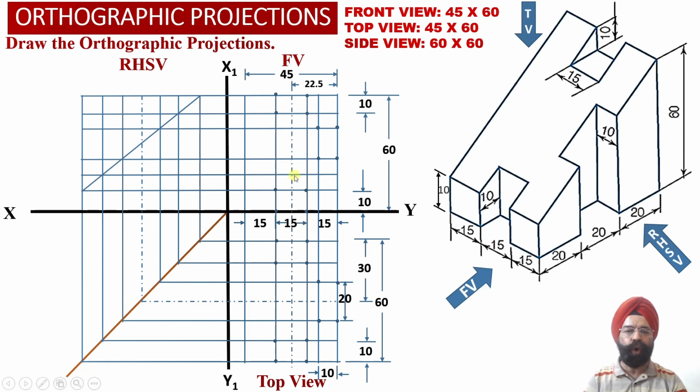Now 2 more dots we are going to add. This way all the elements of this solid have been identified and located in the 3 orthographic views: front view, top view and side view projections over here. Now let us darken the surfaces which will be visible to the observer, as the observer looks at the solid from the front view orientation. We can check, this is the boundary of the solid which will be visible to the observer.